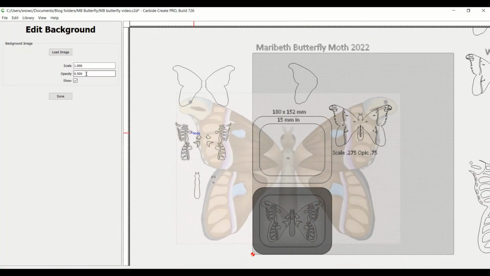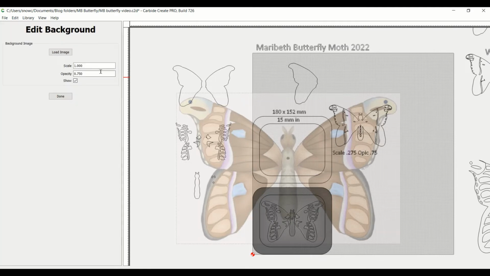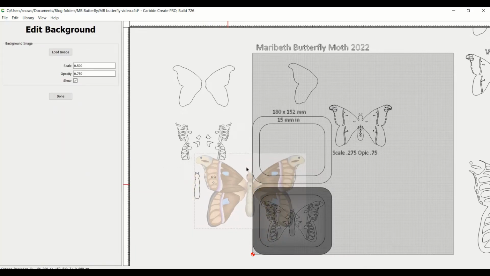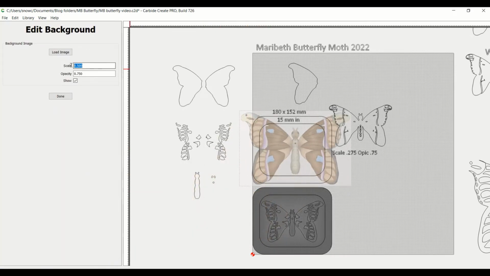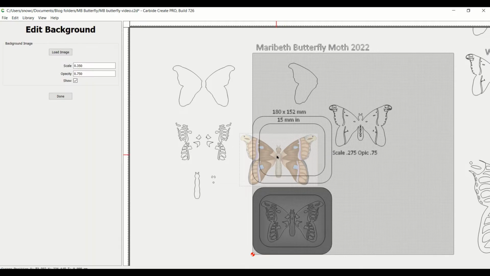And so what we need to do now is I want to make it a little darker, and I want to make it a little smaller, so we'll go 50%. And you have to be inside the background edit to move it. 50%, we'll go, how about 0.35? And so we keep adjusting this till we get it to the size we want.